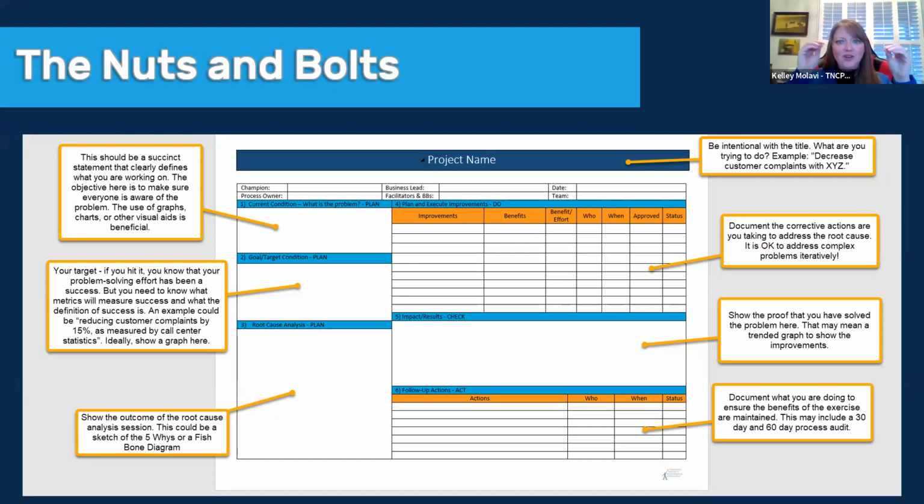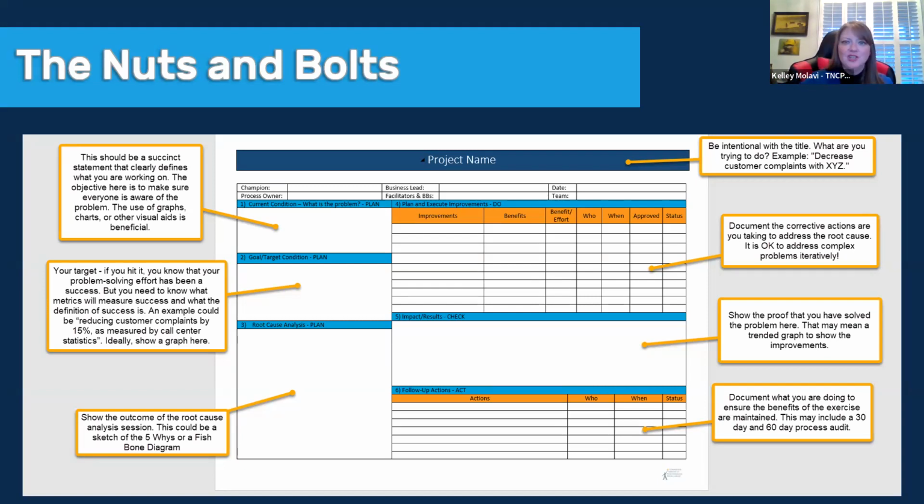So try to get one very clear owner, even if you have to go higher up the organizational chart to get to that one clear owner. This needs to have very clear due dates and status of those due dates. And ultimately, we are going to show that we are monitoring the improvements.